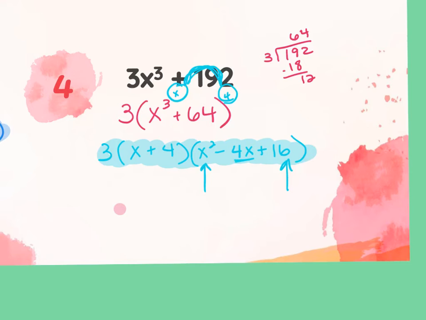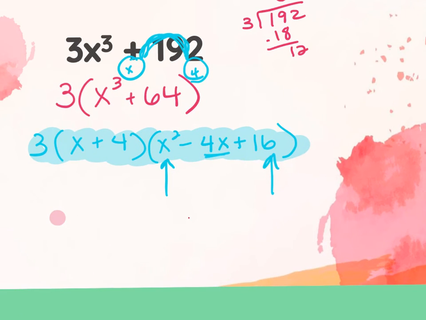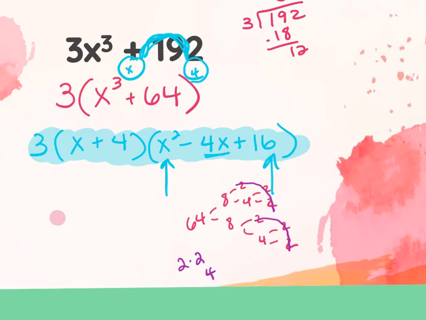How did you get 4? It's the cube root of 64. So if you don't know it, then you got to break down 64, right? This would be 8 and 8, 2 and 4, 2 and 2, 2 and 4, 2 and 2. There's 3 2s, so one's going to go outside. Another 3 2s, so I'd bring both of them outside, and I get the cube root of 64 is 4.